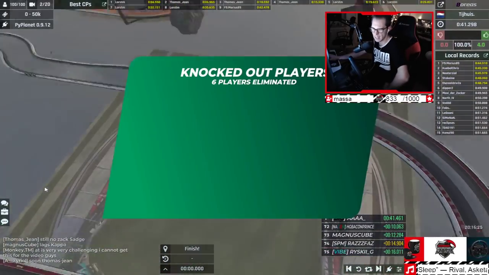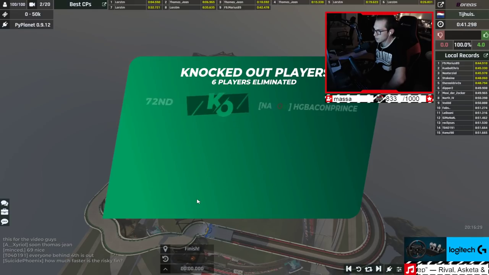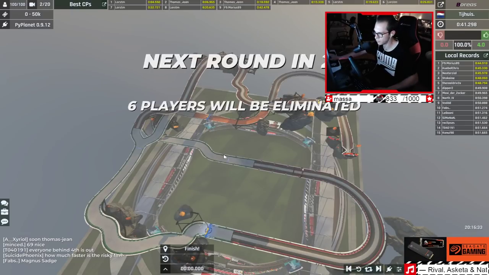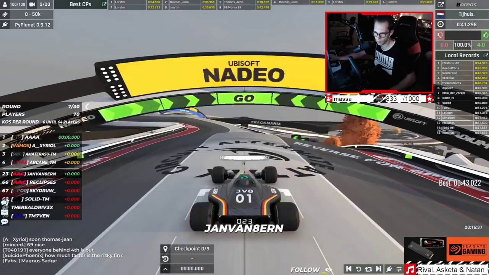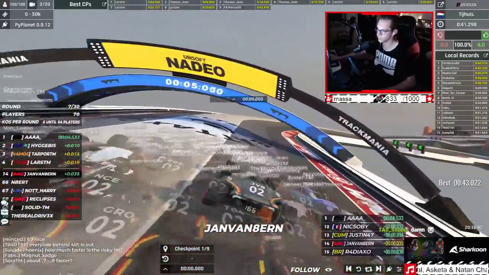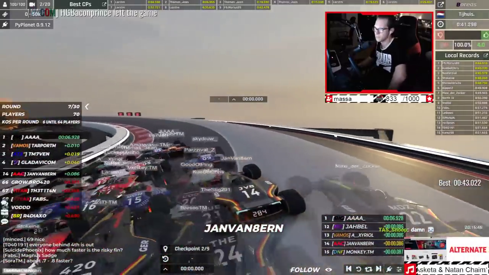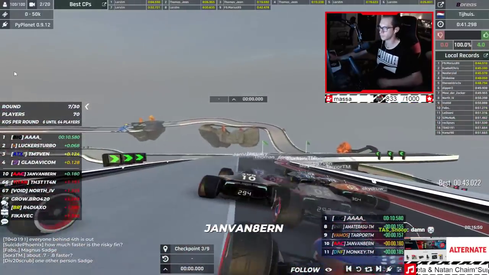Nice. Magnus Cube getting knocked out. RIP, that's one of my viewers. Fast Snoop, Ryski, Rasfas as well, and HGB something and one other person. Alright, we're gonna have, I think, one... We actually have... Wait, 1, 2, 3, 4, 5... No, this is the very last round now with 6 KOs. Afterwards, we're gonna have 4 KOs till 16 players. Then we're gonna have 2 KOs till 8 players and then only 1 KO.